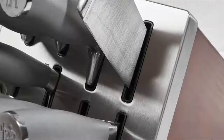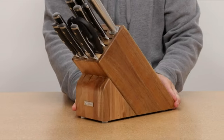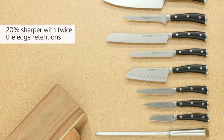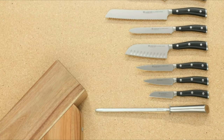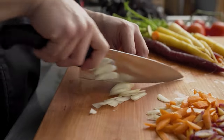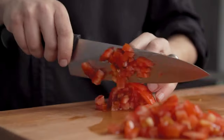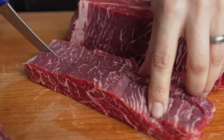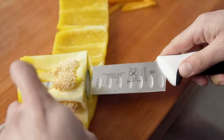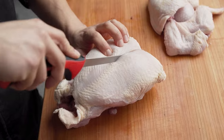Finding the best knives to use may not be a top priority for everyone in the kitchen. It can be easy to overlook the benefits of a good knife and difficult to distinguish between good and great knives with so many variations in shape, design, size, and weight. However, investing in a quality chef's knife and taking proper care of it, including regular sharpening, can make it last for years. It is one of the truly essential pieces of kitchen equipment.